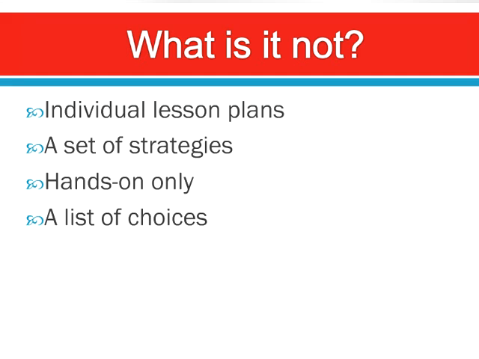It's also not a list of choices. And again, I think this sounds a little ironic because a lot of folks feel like, well, I'm giving student choice, that means there's differentiation. And choice certainly can be motivating for children. But if everybody's having the same set of choices, that's not necessarily differentiation.